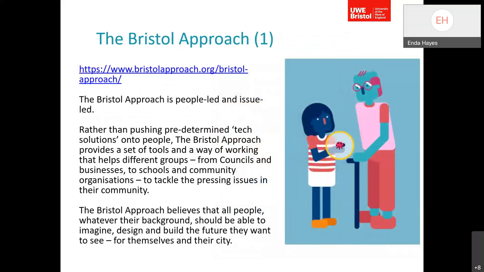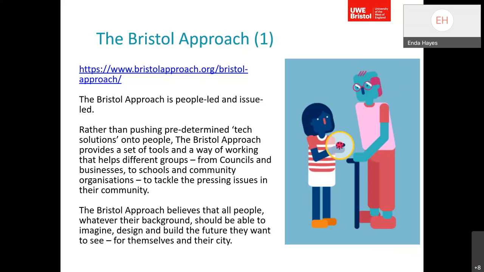So I mentioned the Bristol approach and I mentioned the quadruple helix. The Bristol approach was developed a few years ago in Bristol by people at the Knowle West Media Studio in collaboration with Mara Balestrini from Ideas for Change in Barcelona. Now, the idea of the quadruple helix is that you're bringing four communities together to work in this space. You are bringing scientists, you are bringing policymakers and regulatory bodies, you are bringing industry and business and NGOs, and you are bringing the citizens together. And that's the idea of this quadruple helix, that you have these four groups of stakeholders already working or coming together as part of a project.